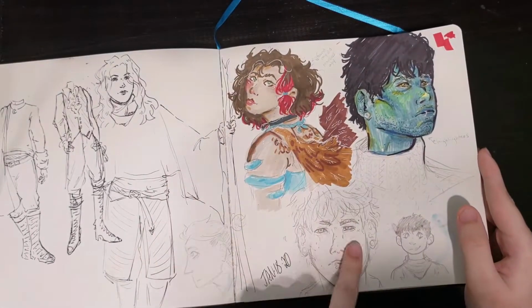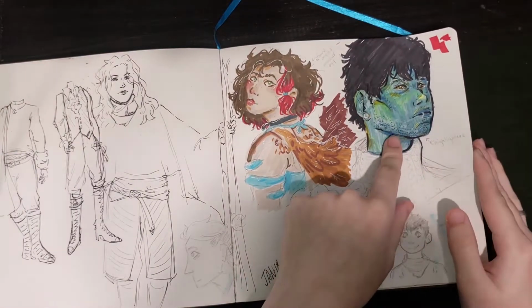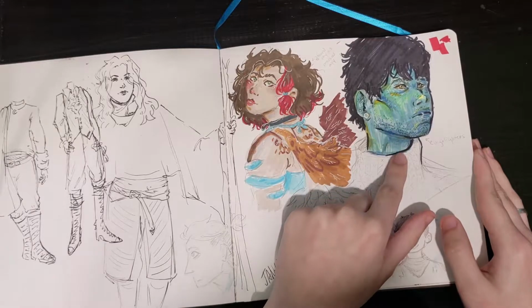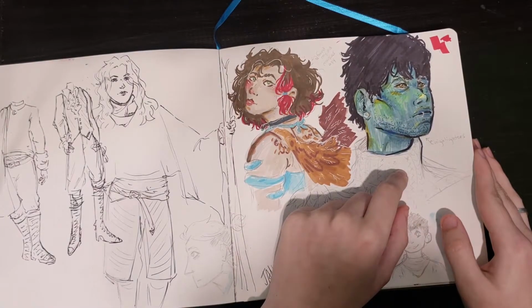These are just some random doodles. This one I don't really like. I wanted to try and fill in a face and do it using only highlighter. So that's why he's blue.